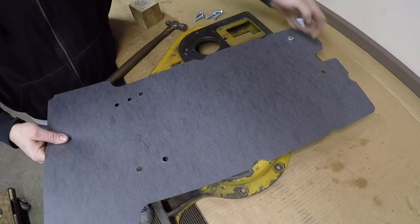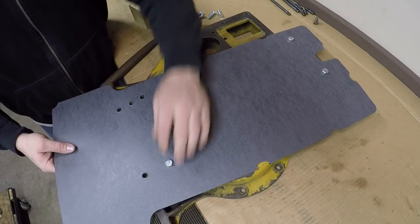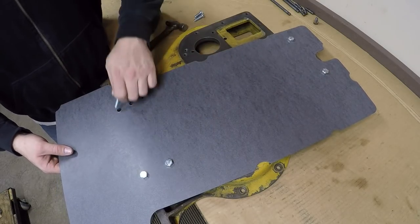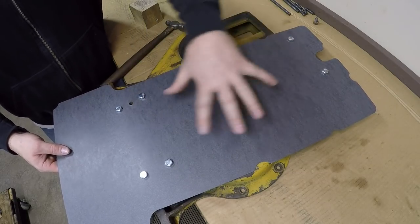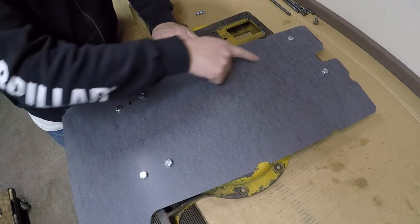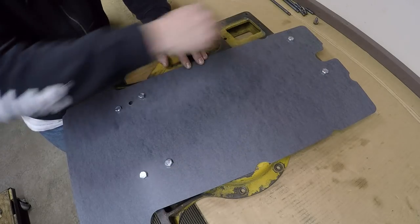Now be sure to keep dropping more bolts in as you make holes, just carrying out that same process. The more of these bolts you can throw in these holes, better this thing's going to retain its position while you're popping out everything else. So we're just going to use the same process, get the rest of these holes marked out and then popped in here, and we'll move on to cutting out the perimeter.